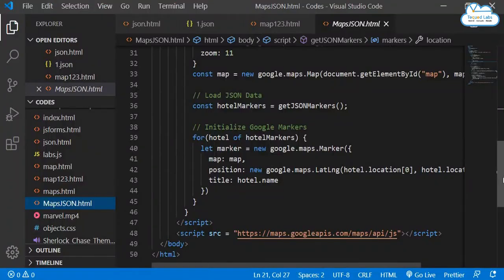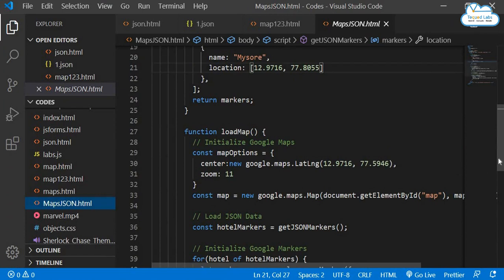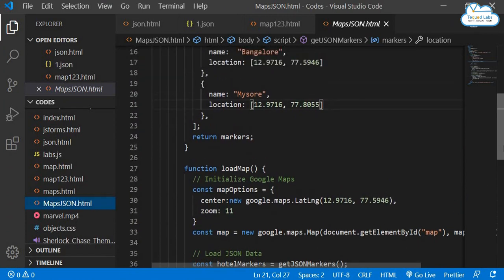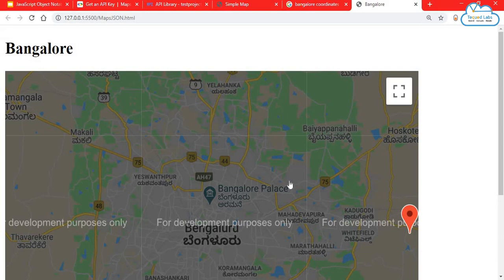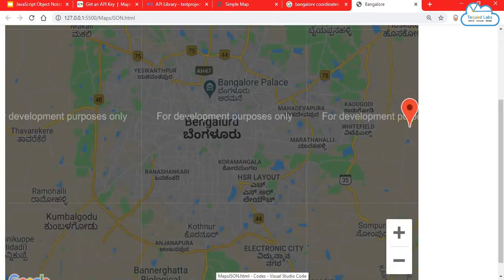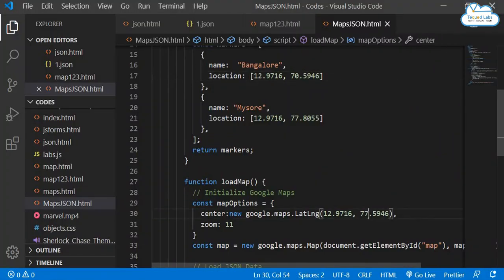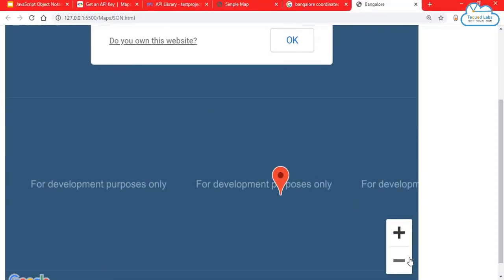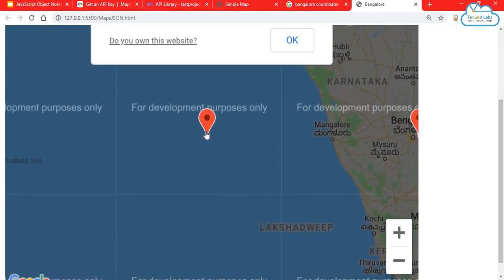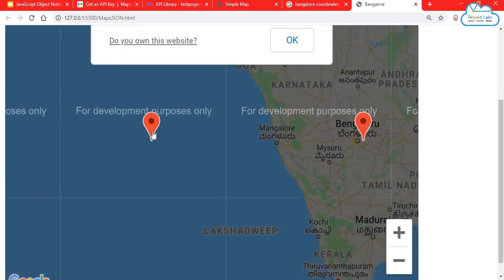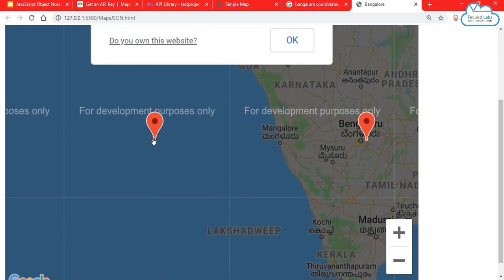But what I'm going to do now, I'm going to change the latitude or longitude and just check what happens. Instead of 77, I'm going to use 70 and Control S to save. Go back. There's nothing here, right? So this happens. If I change it here also, go back and check. You can see it is somewhere in the sea. It is somewhere here. That is the 70-degree longitude. But if I put 77, it is here, right? You can see the difference.